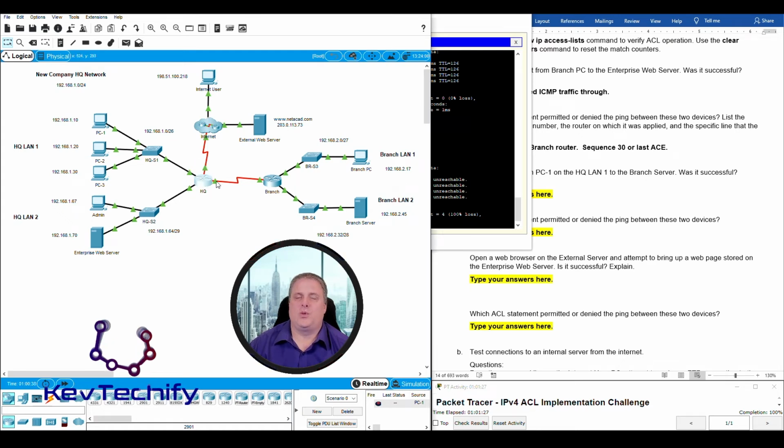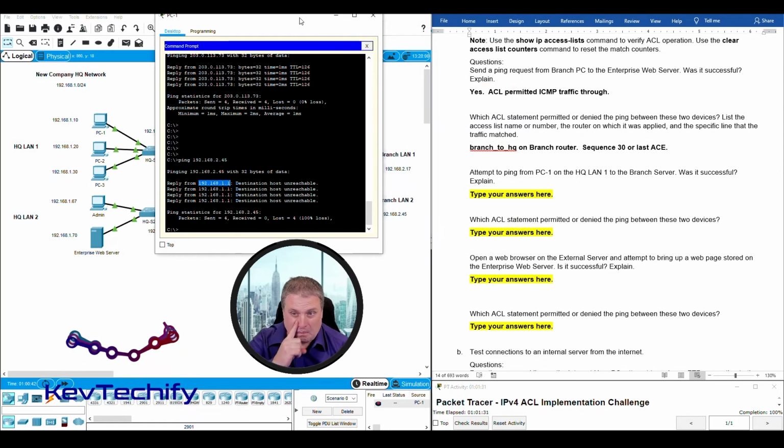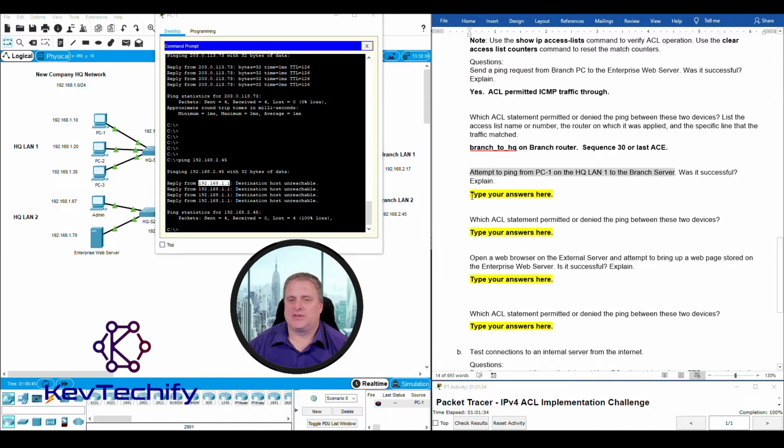That'll give us a hint on where that access control list is. So was it successful? No, it was not successful. Then we explain, no, because it was blocked by an ACL.